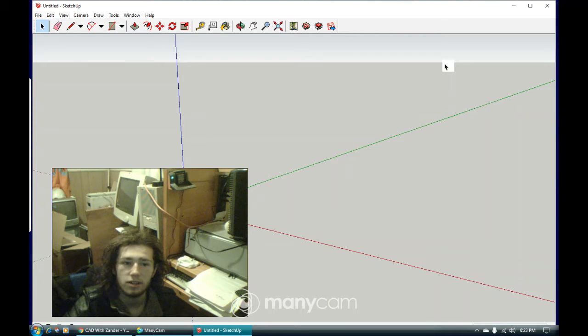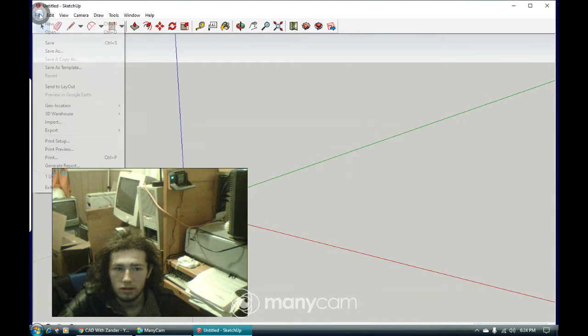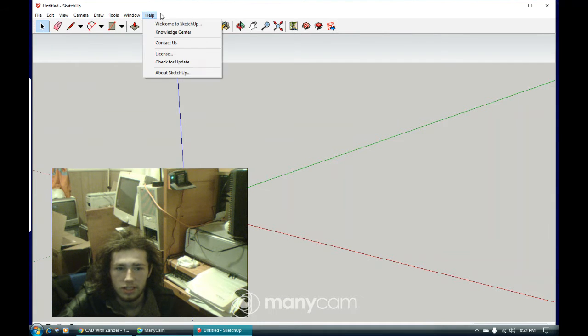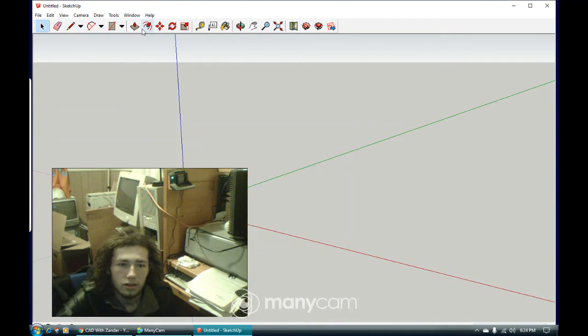So today we're going to be showing you how to create some basic architectural elements, and showing you around the software. So here you have your regular program tools: File, Edit, View, Camera, Draw, etc. Help, which we don't need because that's what this course is for.